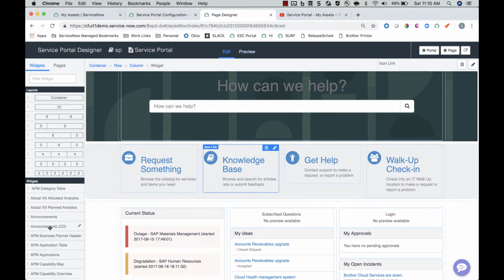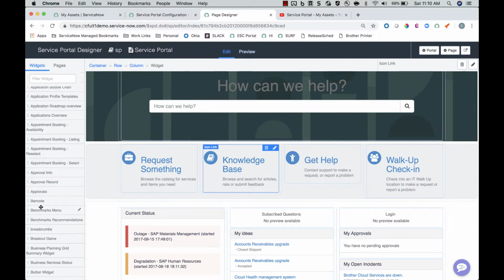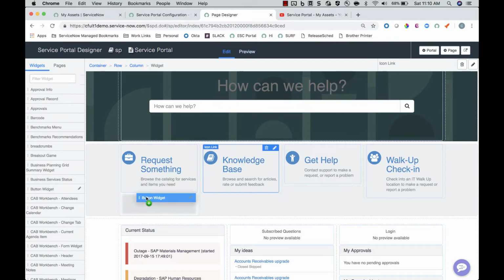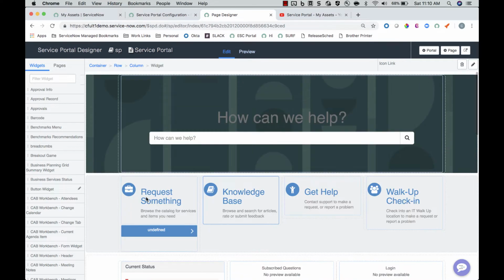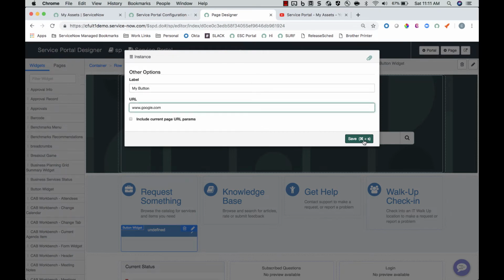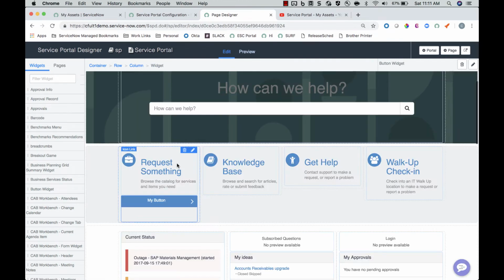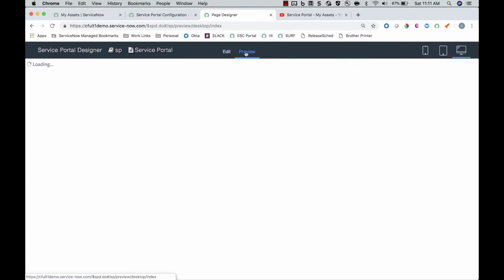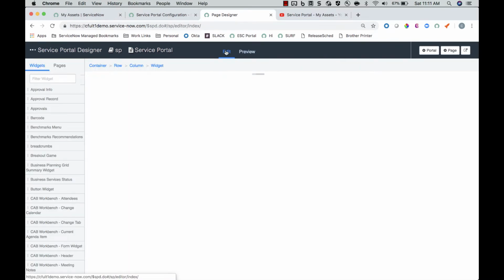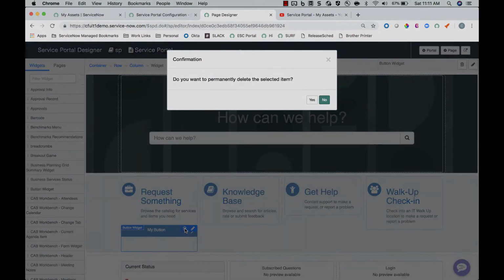If I want to add something, I could come in here and let's say I want to add a button widget. I can click that, drag it where I want it, and then it adds to that particular part of the page. Now from there, obviously I need to configure this, so I'd go into the configuration page, put in some information to configure that, and now I've got that new widget added to my page. So drag and drop throughout. It's very easy to do. There's nothing difficult that's required to do this.